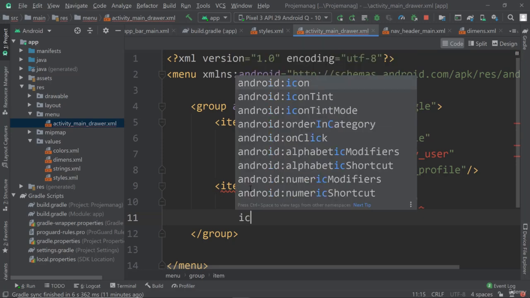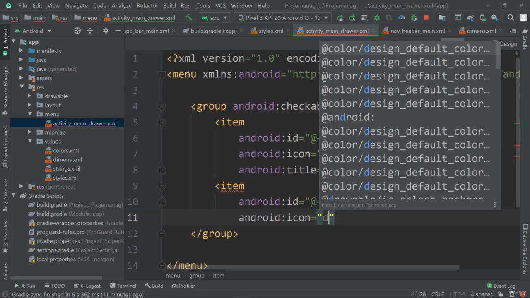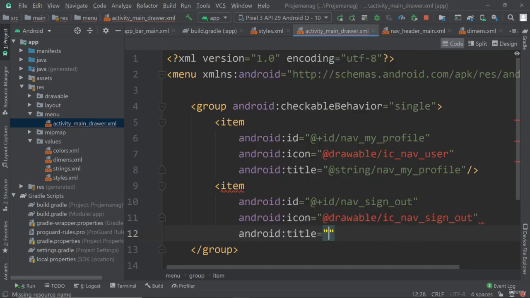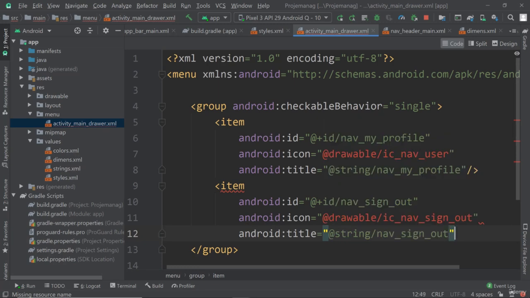Then it's going to have an icon, and here I'm going to use the drawables ic_nav_sign_out, and the title will be sign out. So nav sign out.